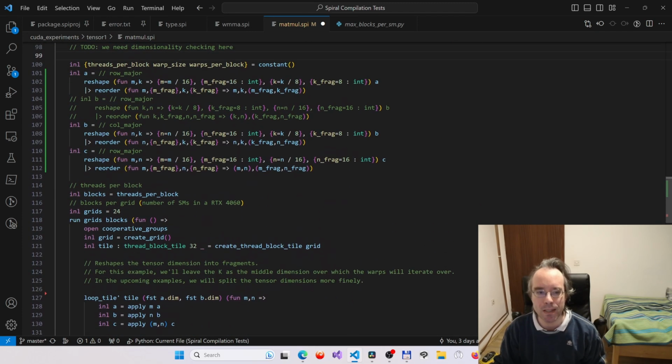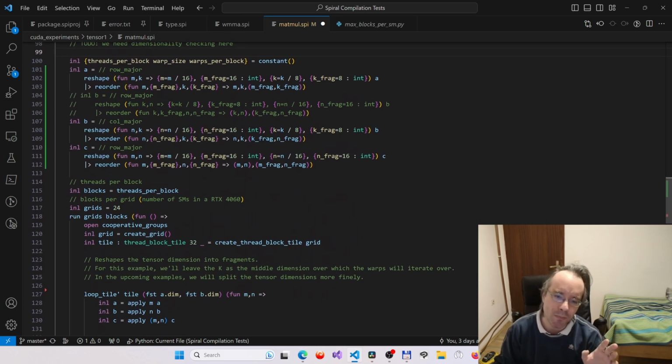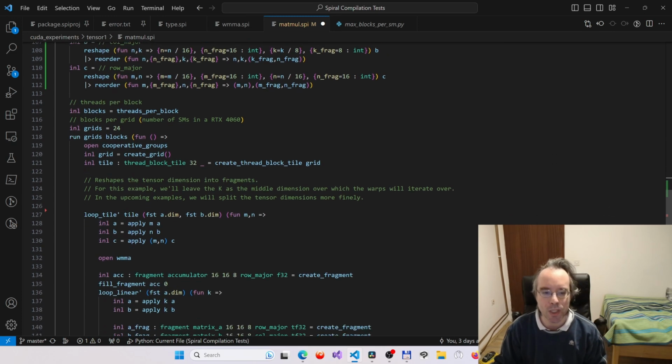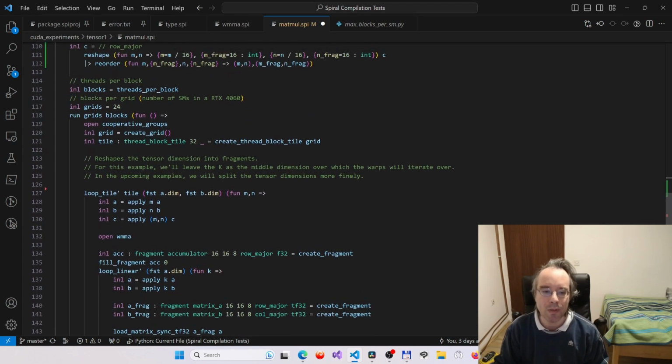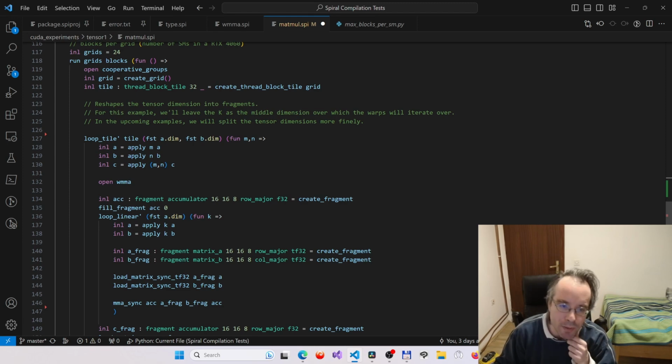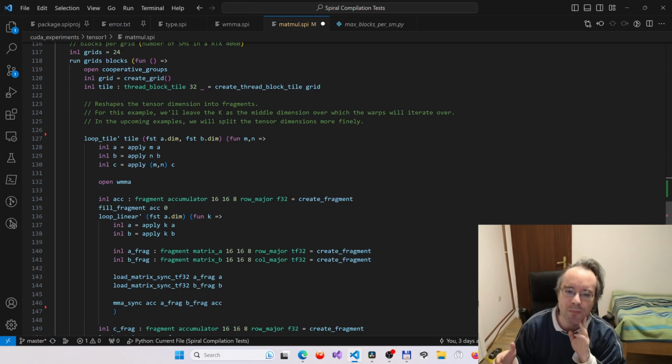We'll split these outermost dimensions another layer, another time, and then we'll iterate them using the individual blocks to load the data into shared memory before loading them into the fragments. Over here we are just loading the fragments directly from global memory, which isn't the best thing to do. But it's actually a lot better than how it would be in the previous versions of GPUs.